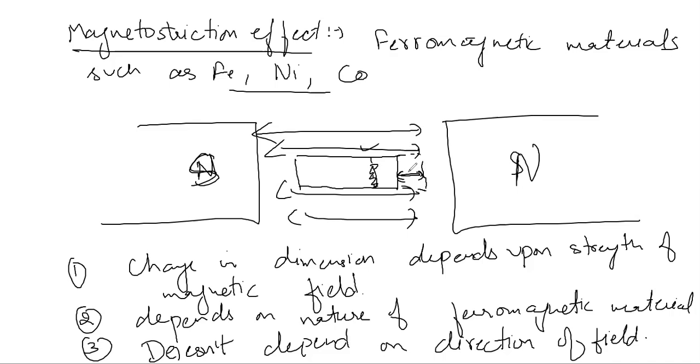So it is independent of the direction of the magnetic field. There will be a change in the dimension. जो change होंगे वो irrespective of direction of magnetic field, the change in the dimension will remain the same. And this is very much different as compared to the piezoelectric effect.